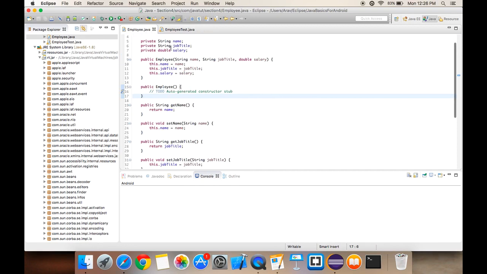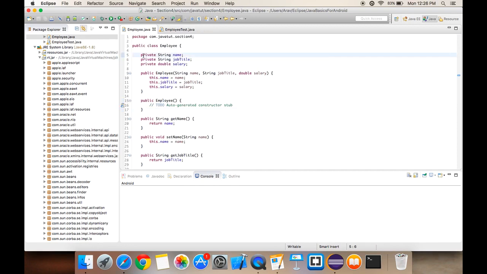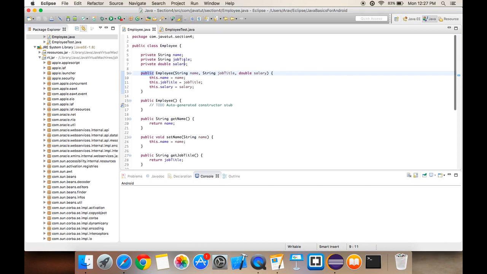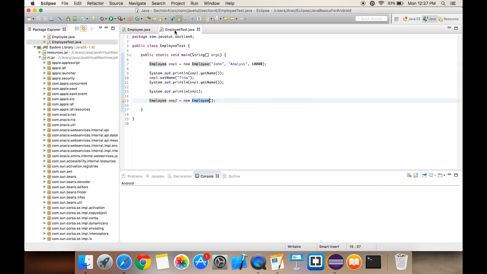Apart from that, these private and public keywords are called access modifiers. These would be much easier to understand when we learn about inheritance, which we're going to learn soon. But in the coming videos, we're going to learn about these access modifiers and how they control how things are visible or not visible. So those are the things that we could not learn in the previous video. I wanted to do this video just to explain those things.